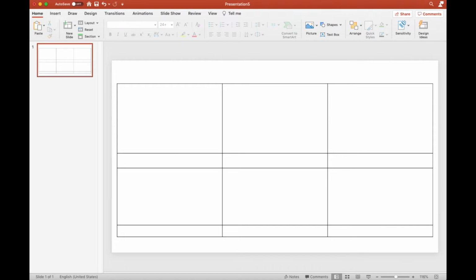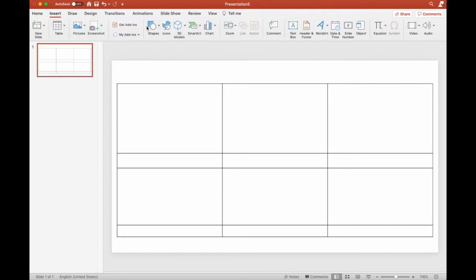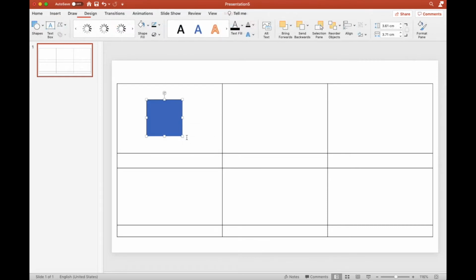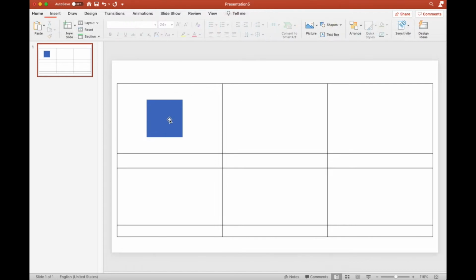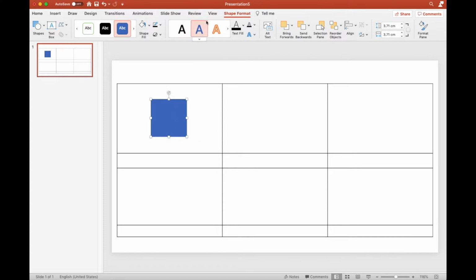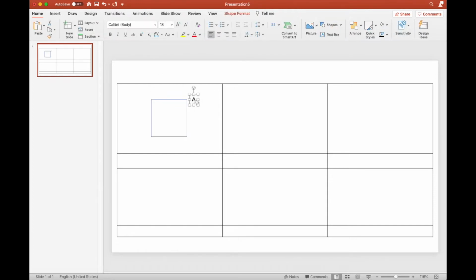It needs to be a shape that has adjacent sides that are equal in length and angles that are a factor of 360 degrees. Because I'm inside the table, using the shift button to scale my square won't work, but I can draw the shape and then use these settings at the top here when I click shape format so that the height and width are the same. Now, removing the fill and adding the vertices again, I'll be finished on my first cell and I can copy this to the next one.